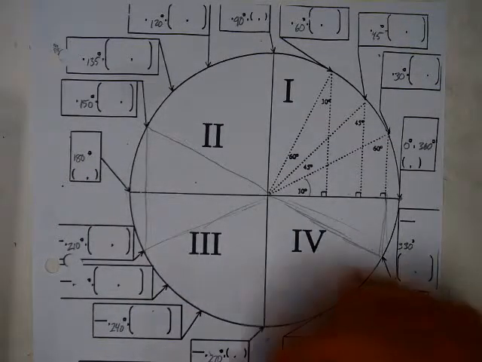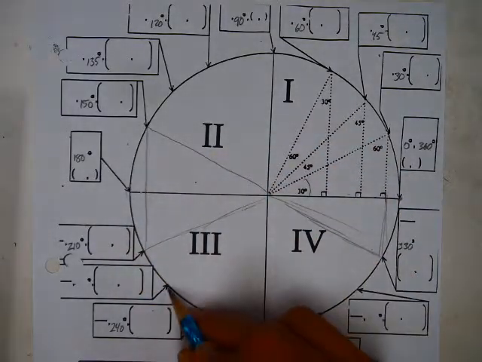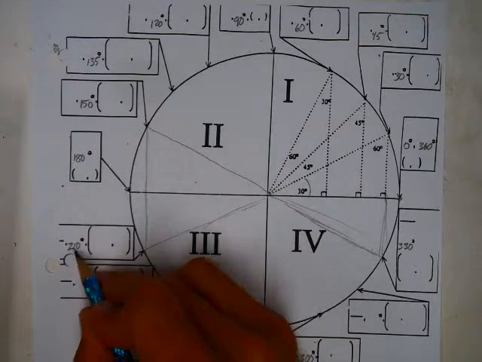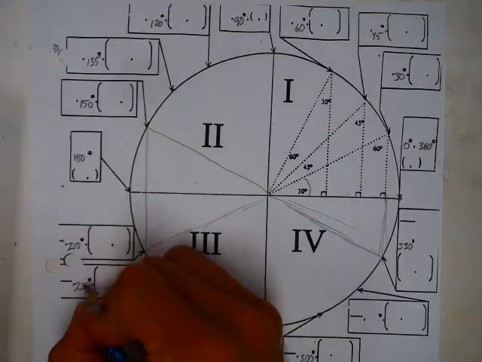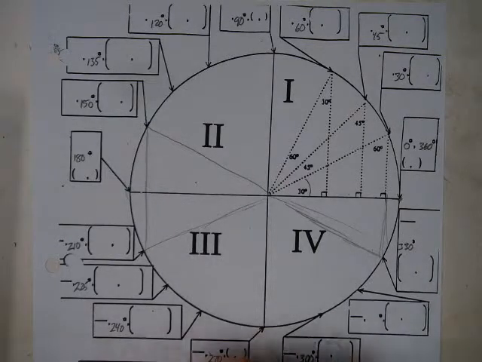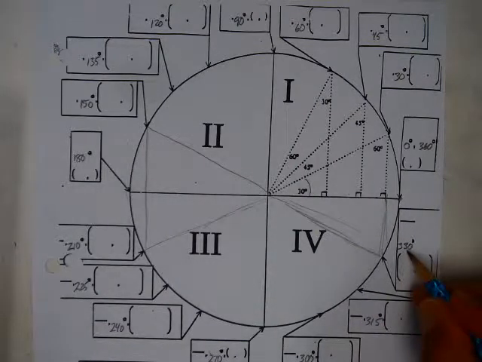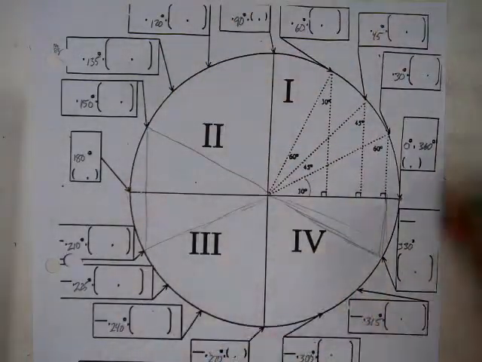Okay. And again, once you're there and you've identified those things, it's 15 degrees from here to here and from here to here. So I can add 15 to that to get 225. I can add 15 to that to confirm that this is 240. I can add 15 to this. I get my 315. And I add 15 to that, I confirm as well. So there's your degrees all the way around the unit circle.